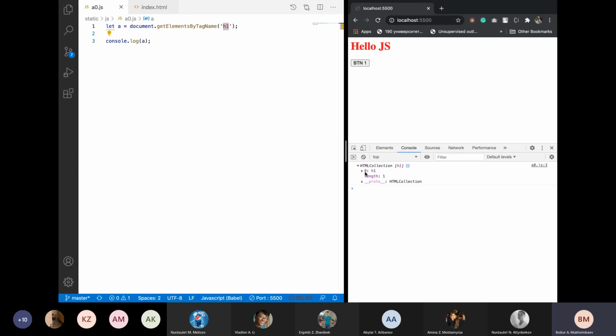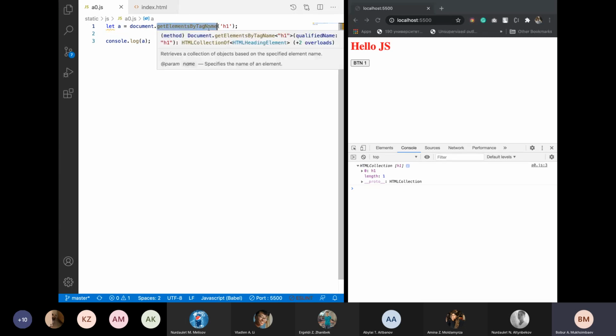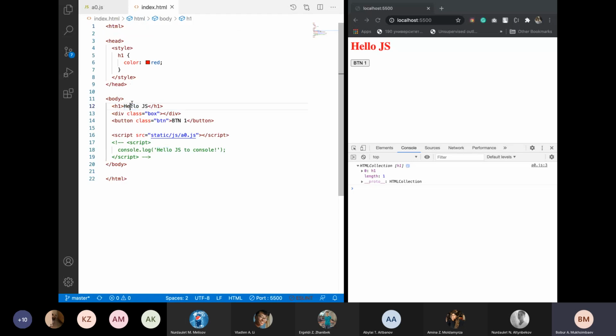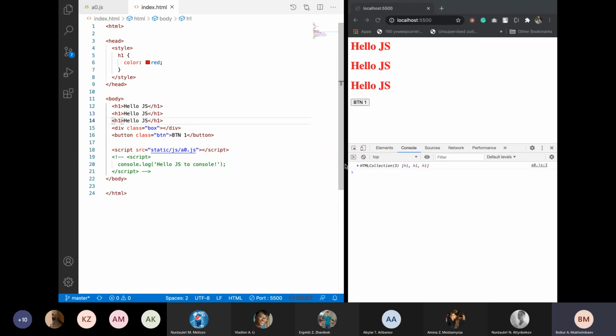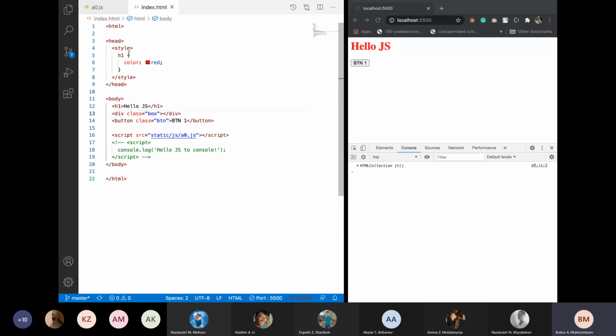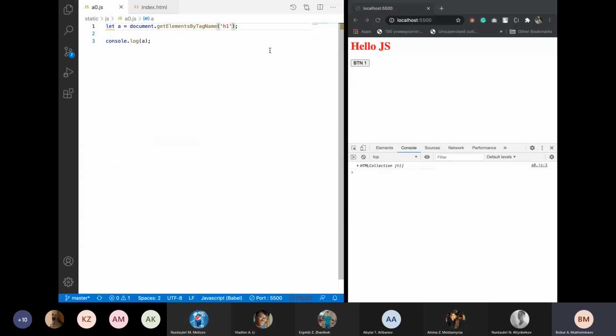This get element by tag name will return an array of objects. So if you have two h1s, it will return two objects. If you have three h1s, it will return all of them. As you can see here, we have three elements inside of the array. So, okay, it's the first option.